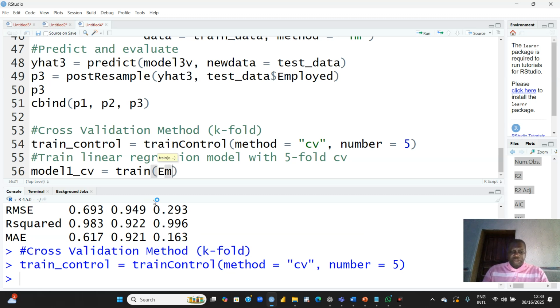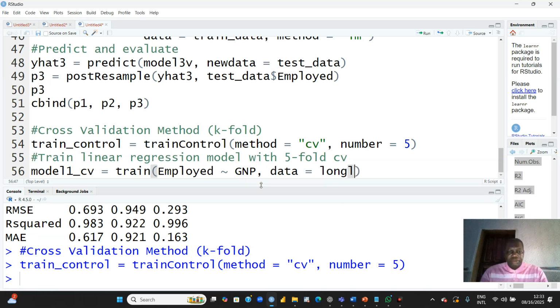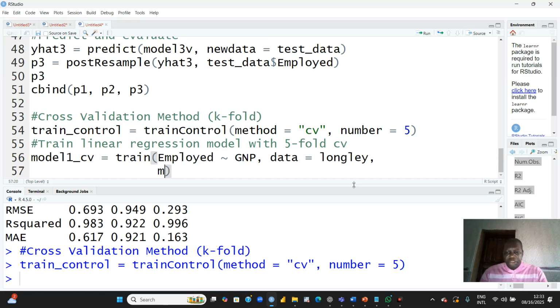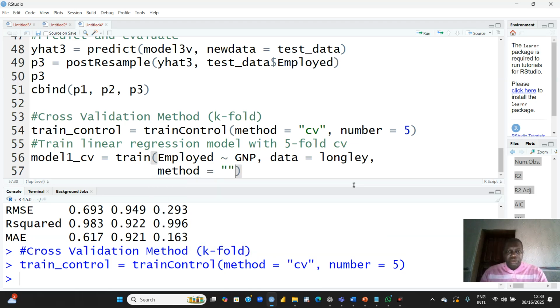Our dependent variable is employed as a function of GNP, comma, data equals longley, comma. We have method equals LM.